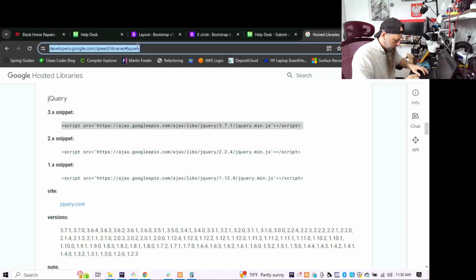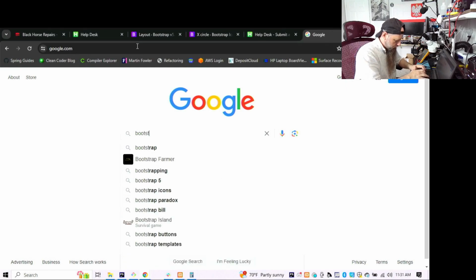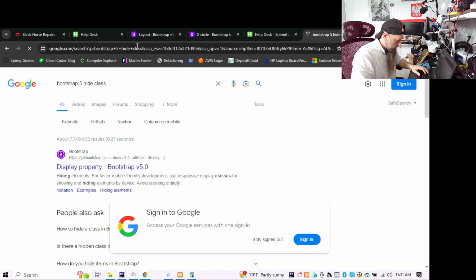Let's just ask Google. Bootstrap 5 hidden class. Hide class display property, Bootstrap 5.